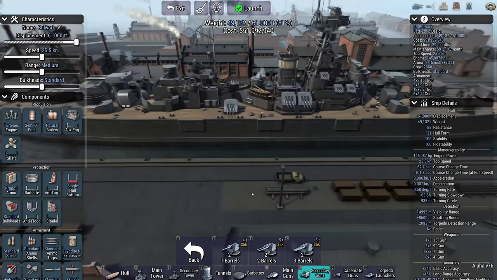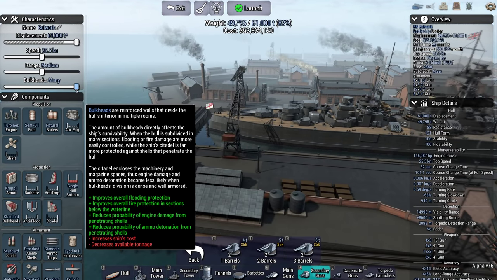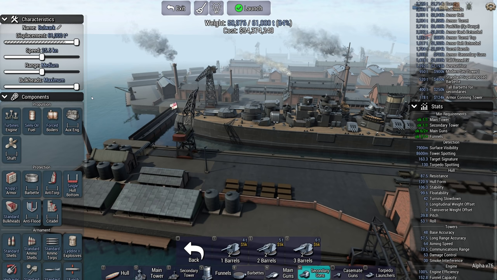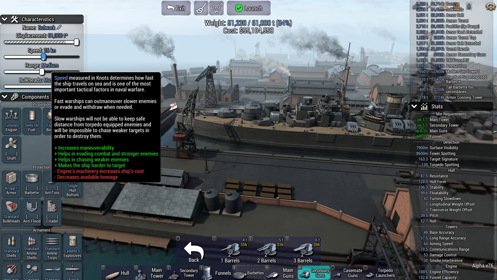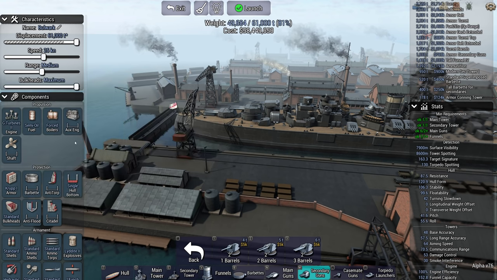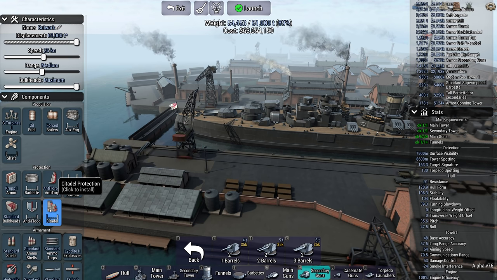Right, okay. Now I'm going to make the rest of the ship work. Right, bulkheads maximum, obviously. Let's have a look. Let's go with forced boilers. Maybe bounced. No, we'll go with forced. Can we go to 26? Yeah, 26 knots will be fine. Double geared steam turbines, oil. Anti-top 5, just in case. Triple boiler hull.